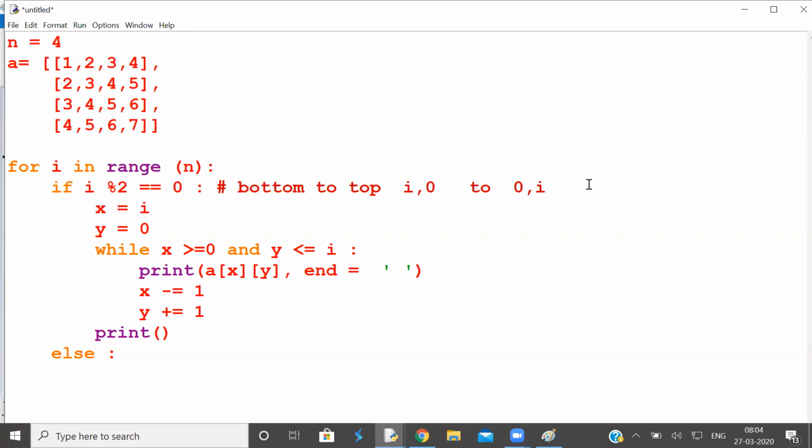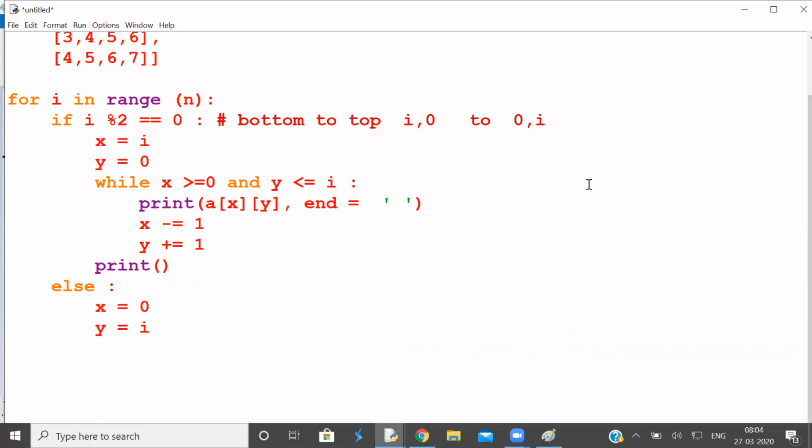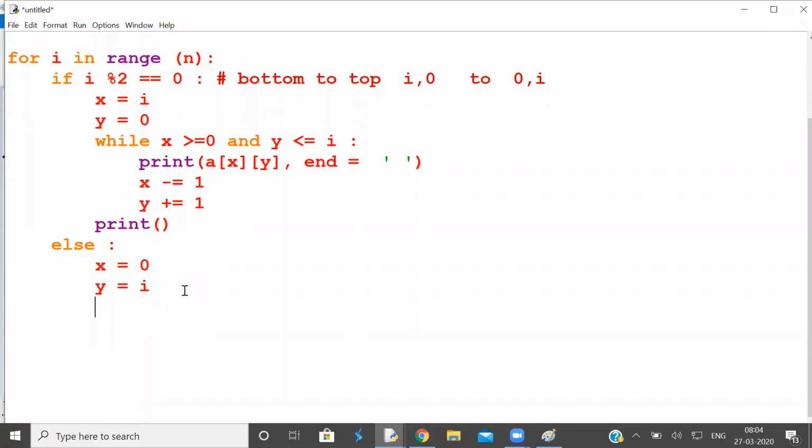Otherwise it is top to bottom, so rows are increasing. x is 0 and y is i. While x is less than or equal to i and y is greater than or equal to 0, what should you do?